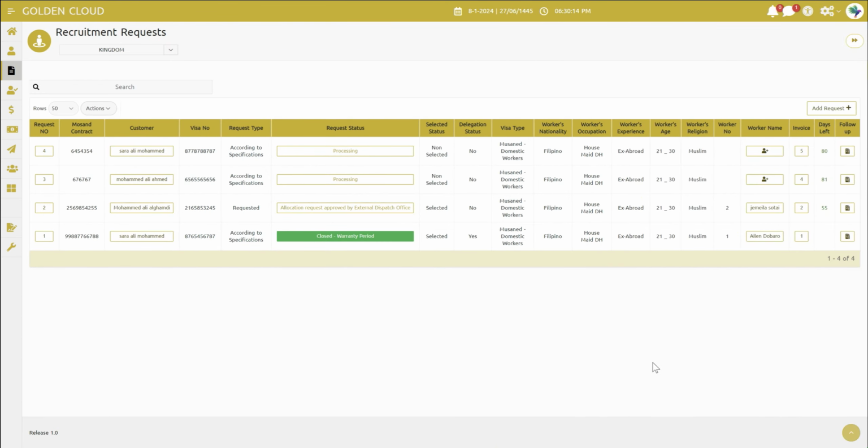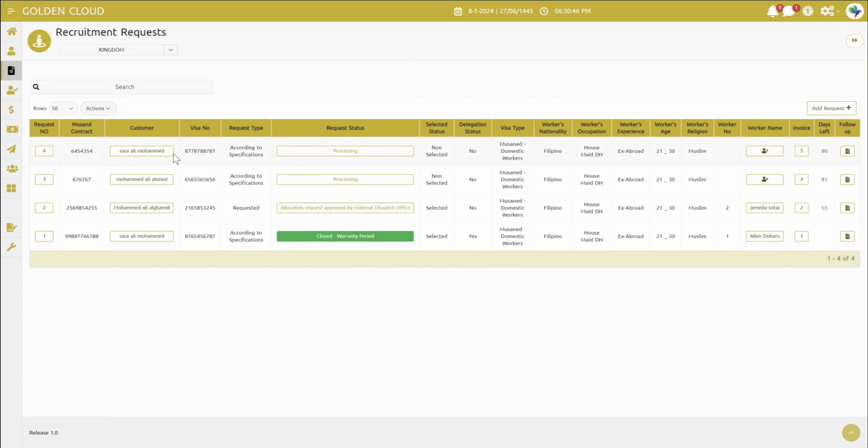In the Recruitment Requests subsection, you gain direct access to a comprehensive table providing a real-time overview of all recruitment requests and their current status, as you can all see. This powerful tool empowers you with critical information at a glance, ensuring a swift and informed decision-making process. So within this meticulously designed table, key details are presented for your convenience.